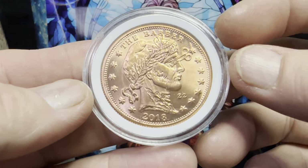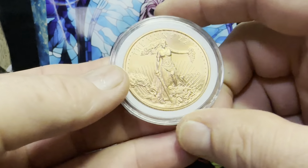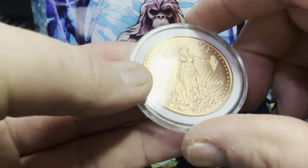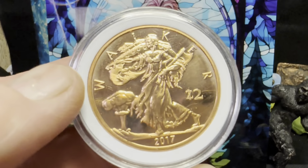2018. That's 6 years old already. 7 years old. No, 6 years old. Yeah, went my 6. But the Zombuk series is really cool. But like I said earlier, I used to have 2 sets of these, and I sold one in my auction, a whole set. I sold it at a great price too, of $50. I remember the price I sold it for, $53 for a set of the Zombucks.